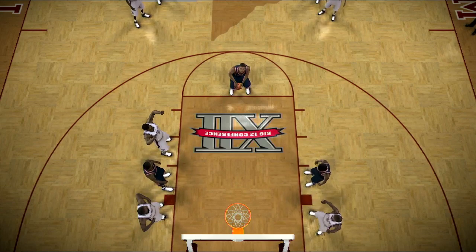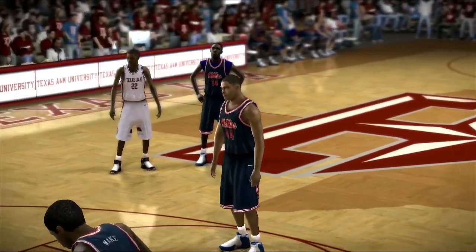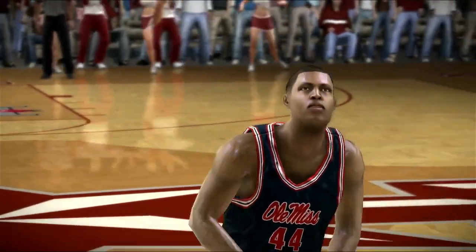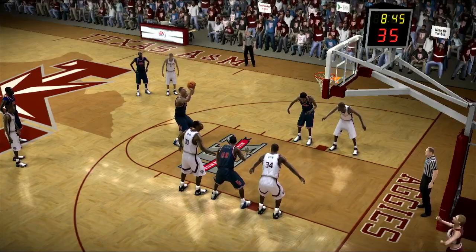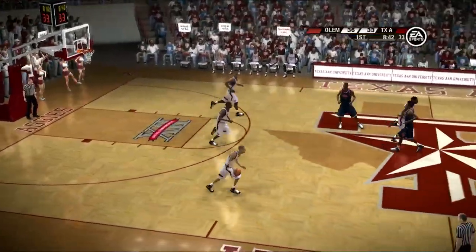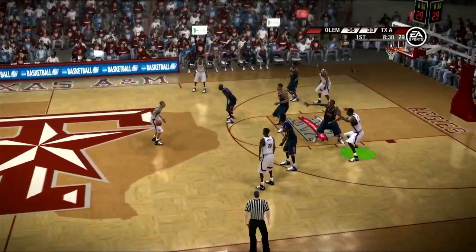Dick, we all know how important it is to get to the free throw line. Well, there's no doubt about it. I think it's such an unbelievable plus. It means you're playing aggressive basketball, you're playing attacking basketball, and you're creating all kinds of foul problems for the opponent. Reese is emotionally fired up. Hey, can you blame him, Brad? He's getting it done.